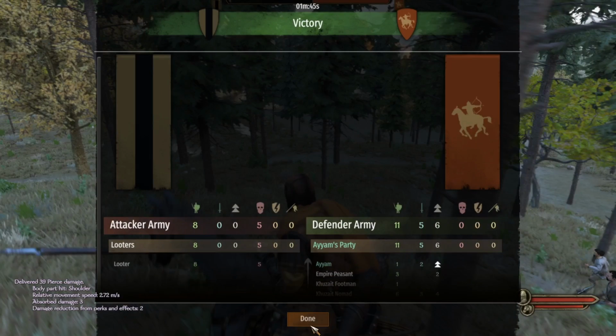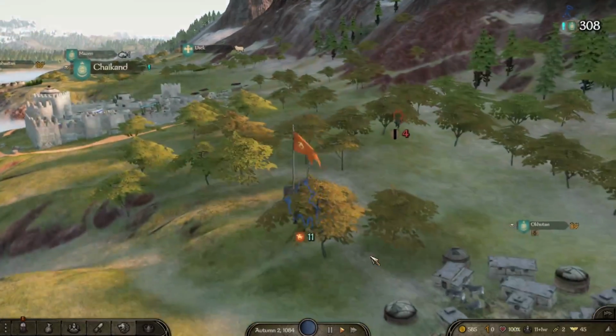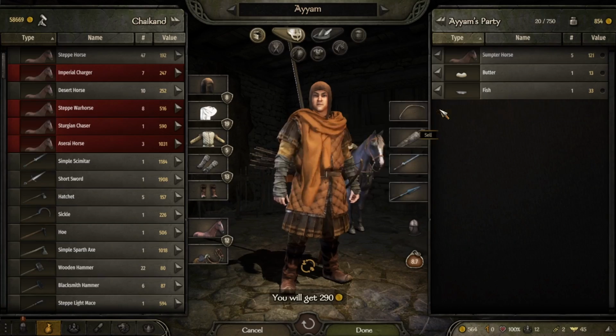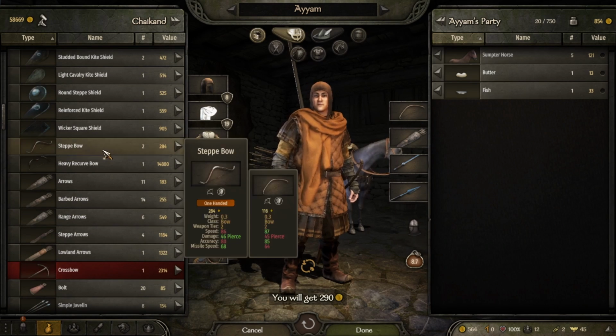So let's get off the combat here. So we are going to continue our journey to the next city here. Let's actually speed up the game here a little bit. And in fact, if I can pick up a nicer bow, if I can upgrade my bow here, that would also be great.